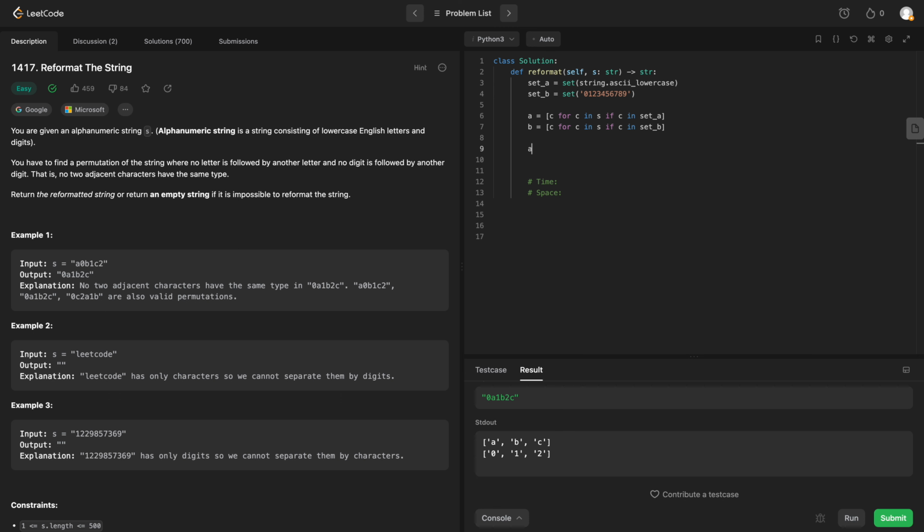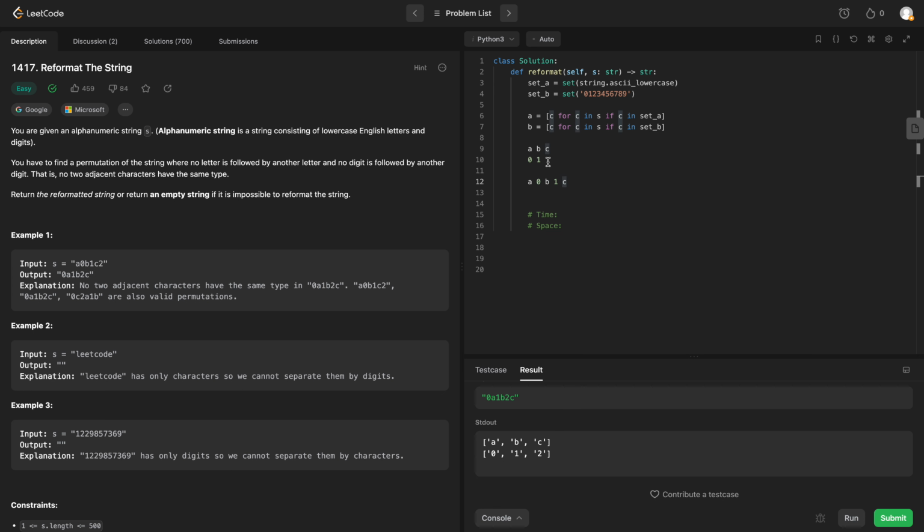So let's say we have a, b, and c inside of A, and 0 and 1 inside of B. So what happens if we take from A first, right? We'll take a and then 0 from B, and then we go back to A, and then back to B, and then back to A, right? So we can still get a permutation of our output.